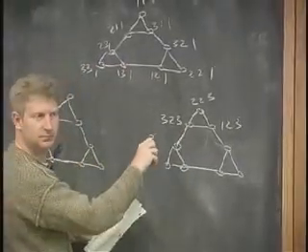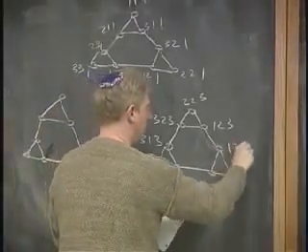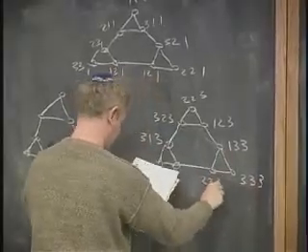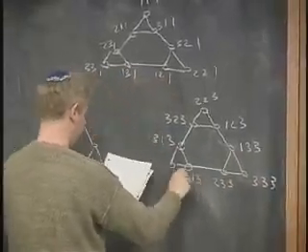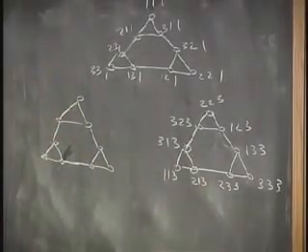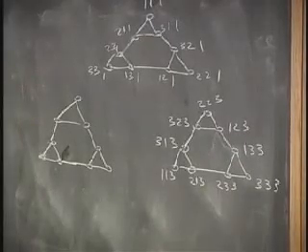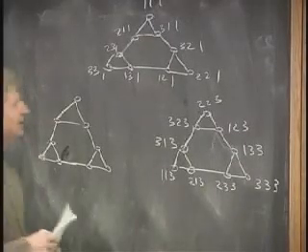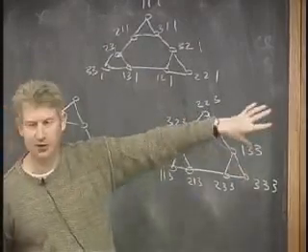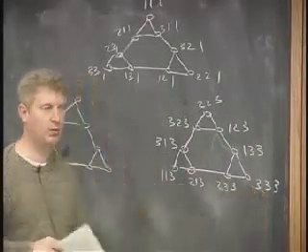What's this one? 3, 1, 3. Good. And this one? 1, 3, 3, 3, 3, 3, 2, 3, 3, 2, 1, 3, and 1, 1, 3. It's important the 3, 3, 3 be in the corner. Right. 2, 2, 2 is also going to be in the corner. I guess here I have a choice as to which way to label these, but if I just follow the orientation and stay consistent and make sure I have 3, 3, 3 in the corner, everything works out okay.